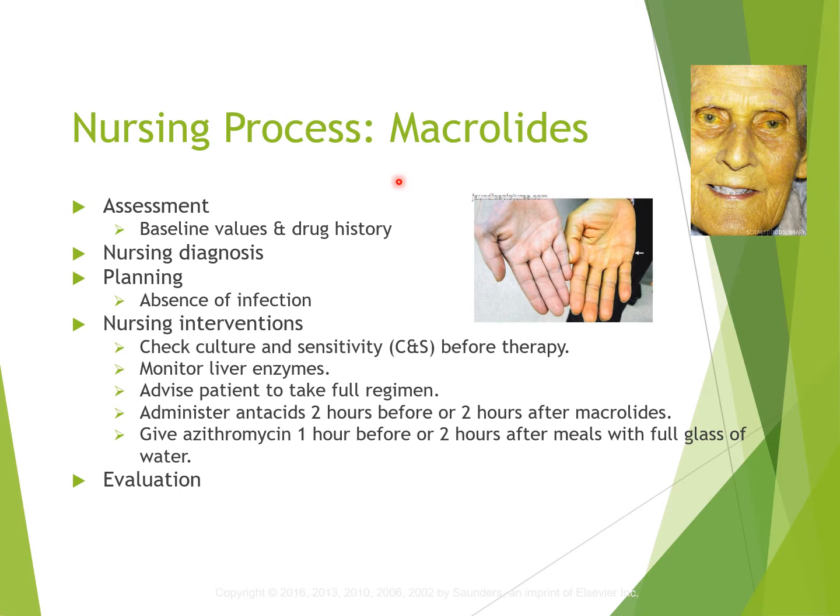So we're going to ask the patient a few things on our assessment, such as what drugs are you taking? If they take an antacid, we need to give them a heads up about making sure they take the antacid at a separate time from the antibiotic. Baseline values, we're looking to see if they have liver dysfunction. If they do have liver dysfunction, they probably don't need to be on this medication just because it puts a lot of pressure on the liver to do its job. It won't probably do it well.